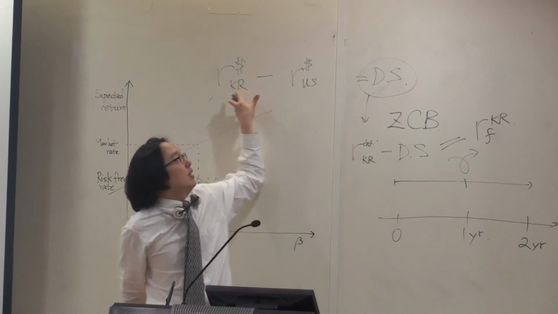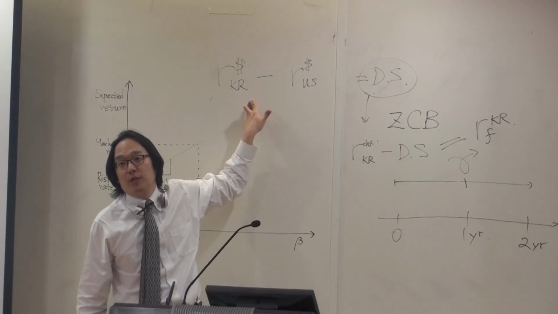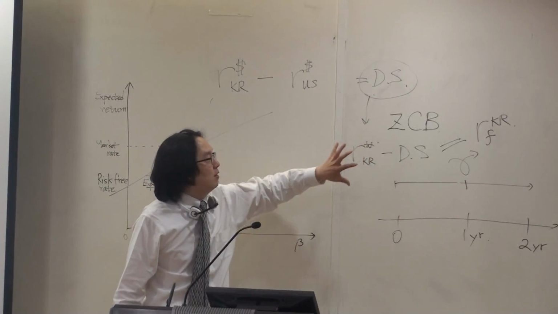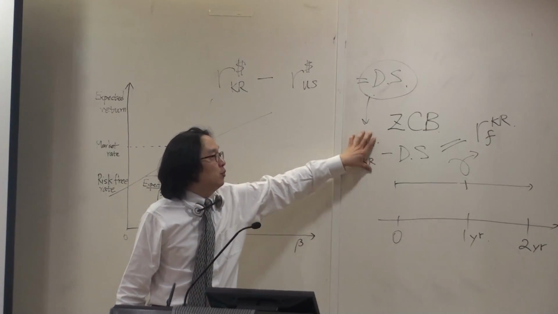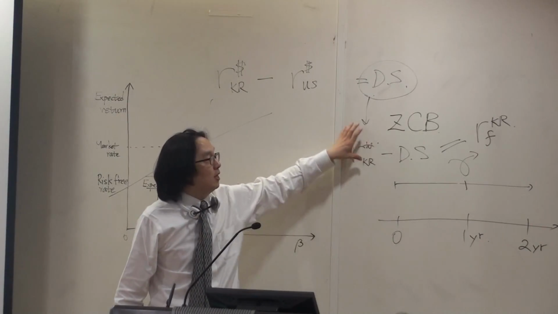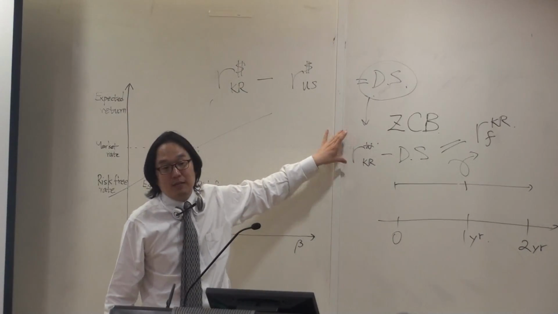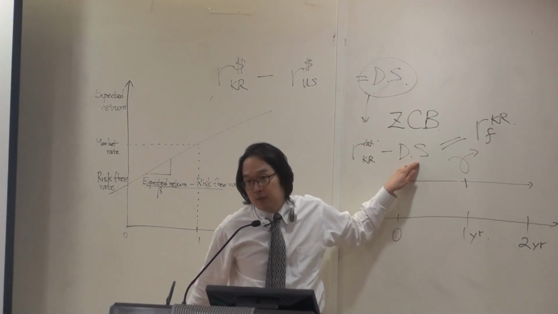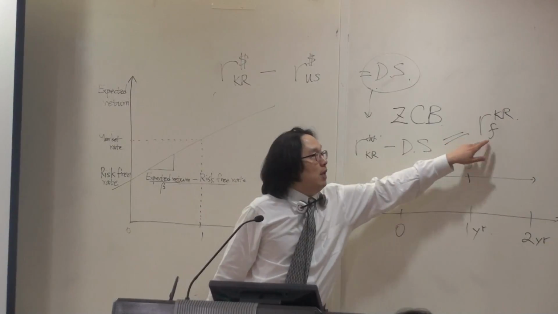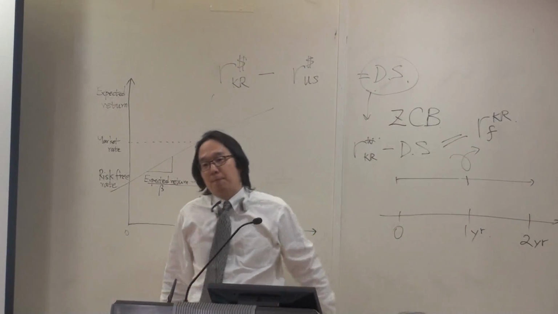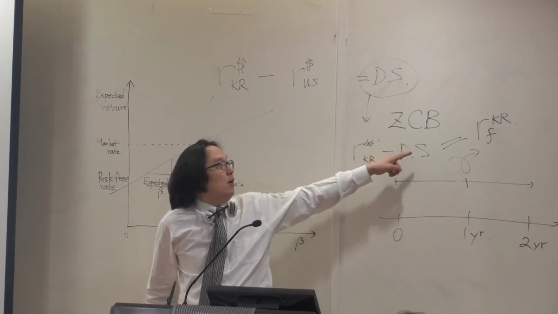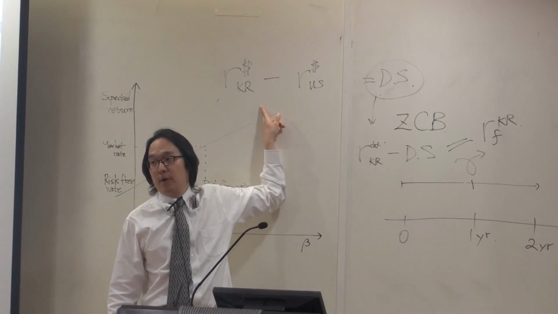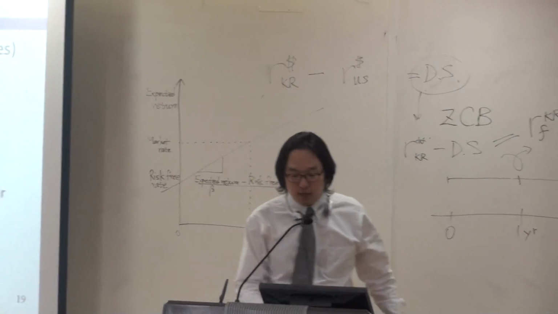Okay. The key idea is well captured by this one already. The idea over here is that even though there is a government bond interest rate in Korea denominated in won, it's not completely risk-free. So subtract the default spread for the Korean government to get to the true risk-free rate of Korea. That default spread refers to what is traded in the US market. Okay? So that's the key idea.